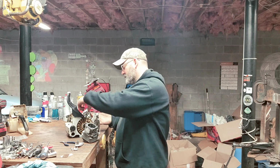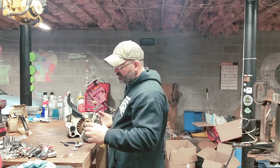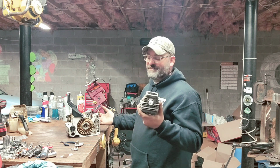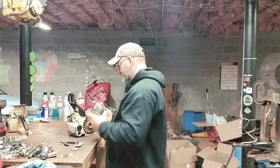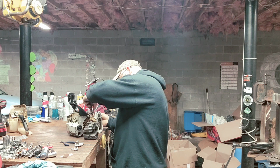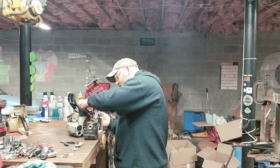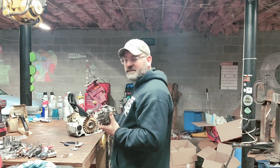So let's try to put this on there without pinching my fingers like I always do. Because I really do. I always pinch my fingers trying to do this. And here lately, I've been putting these on backwards. And I get so mad at myself when I do it. Make sure those are lined up. Trying to line up the rings, that way I don't pinch them. Trying to push them in. I need to get me one of those ring sets.